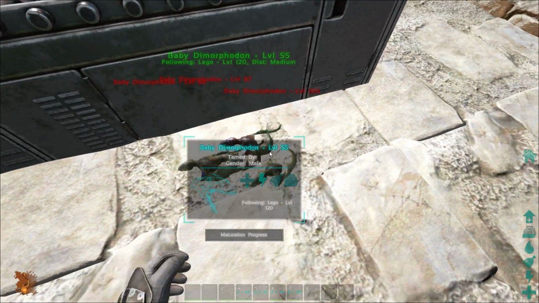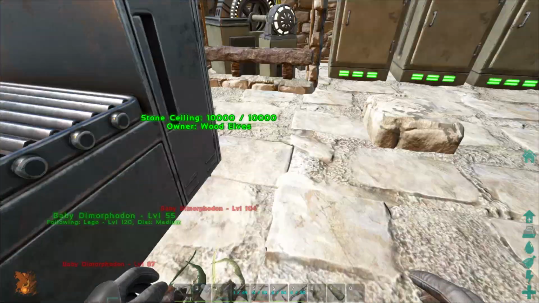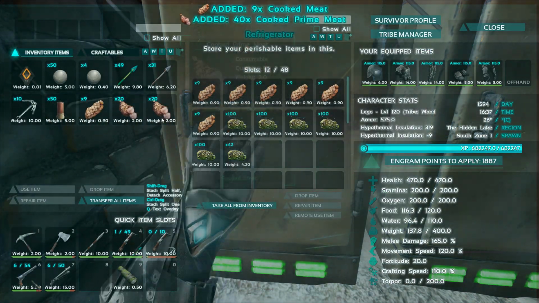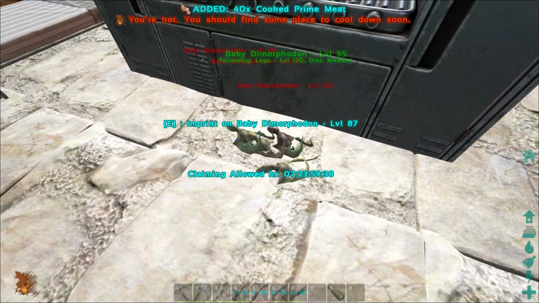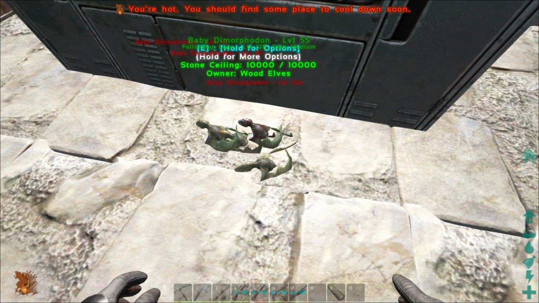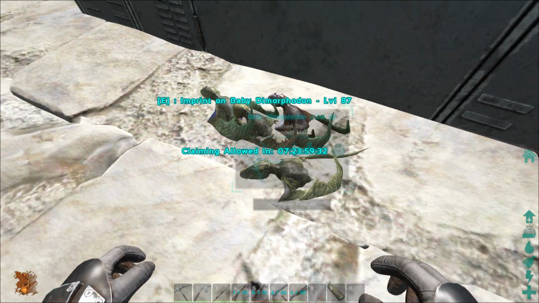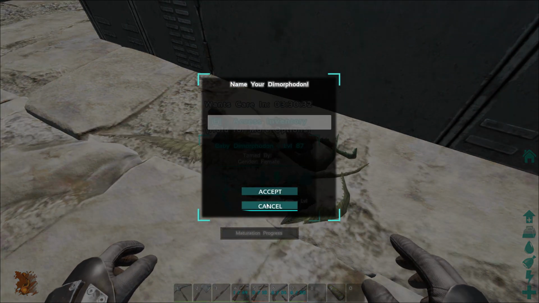I actually can't imprint on all of them. I can't. I keep... Dang it. Do we have enough meat? I actually kind of forgot about the meat. To be honest, I was so excited to hatch all these and for them to go up, I just watched the eggs go. Let's see here. Alright. We've got cooked prime, though. We should be all set.